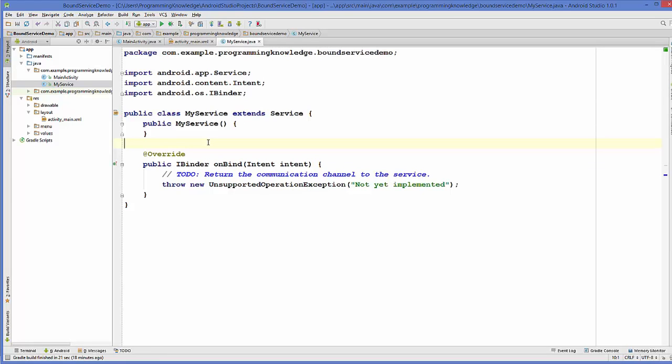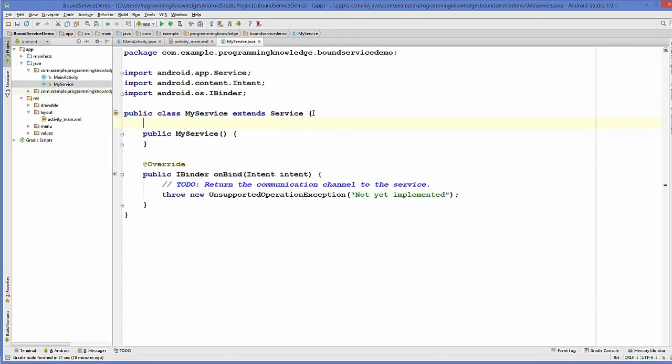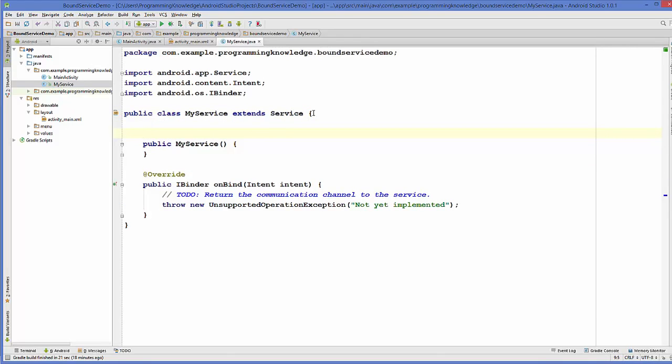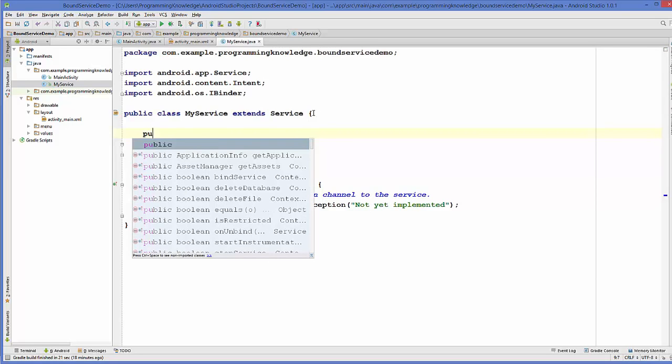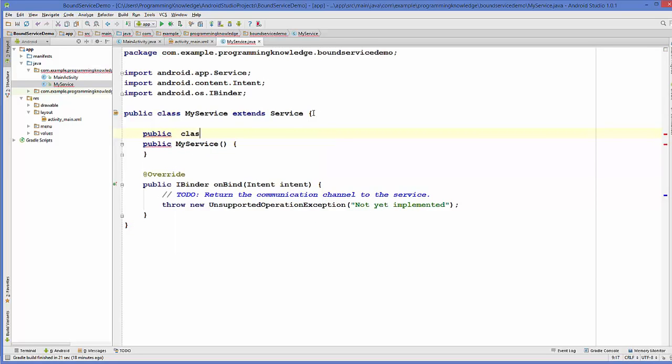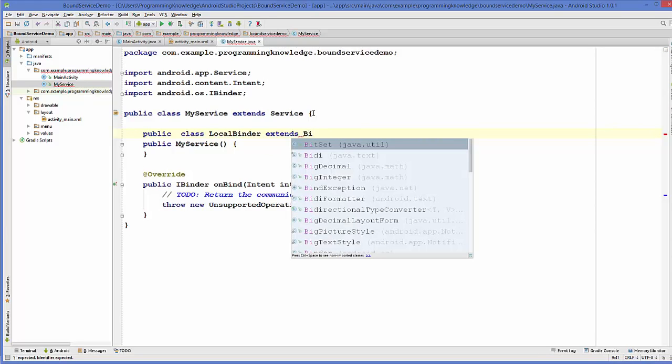First of all, we will create a class inside our MyService class, which will be a public class, and I will name it LocalBinder, which extends from the Binder class.